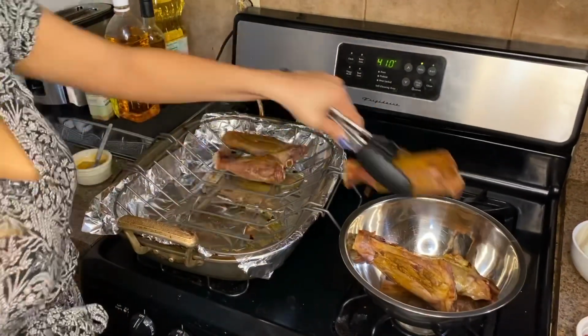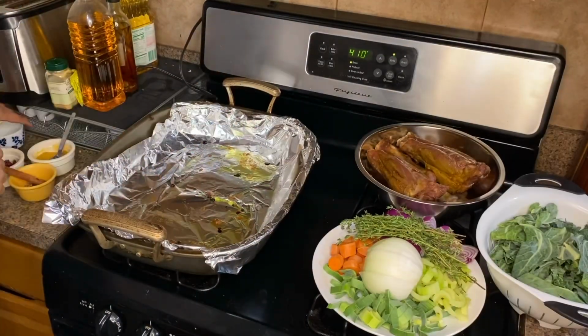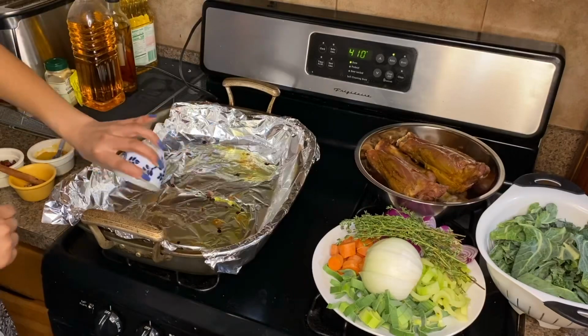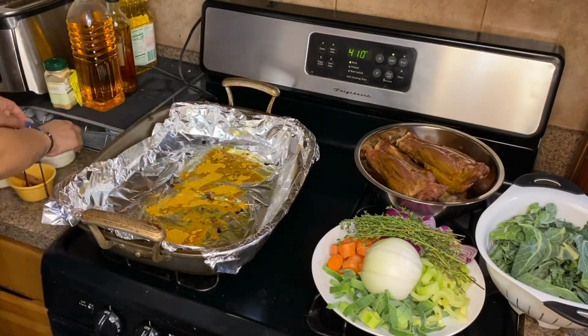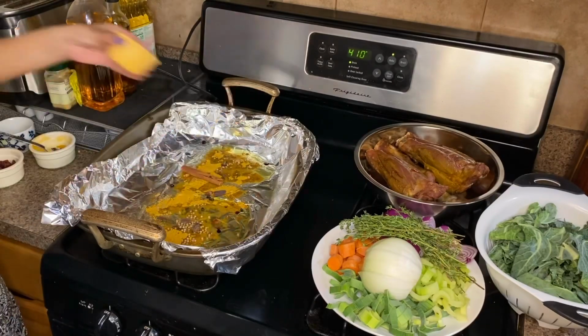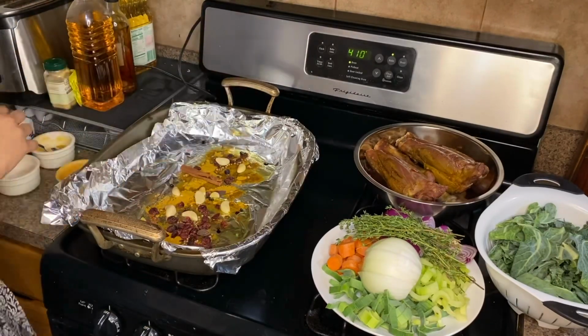Take out the baking rack, and as you can see, there's a little bit of fat from the lamb on the bottom of the pan. I'm going to add olive oil, the rest of the spice blend, my whole spices, cranberries, garlic, and a little bit of thyme for the bottom of the pan, but also leave some for the top as well.